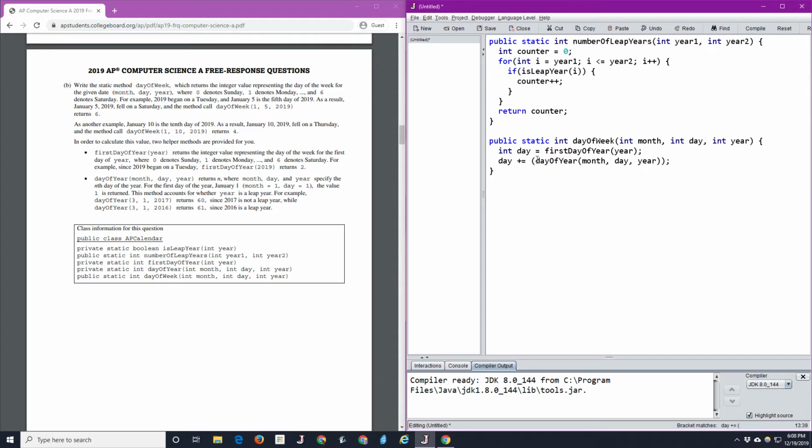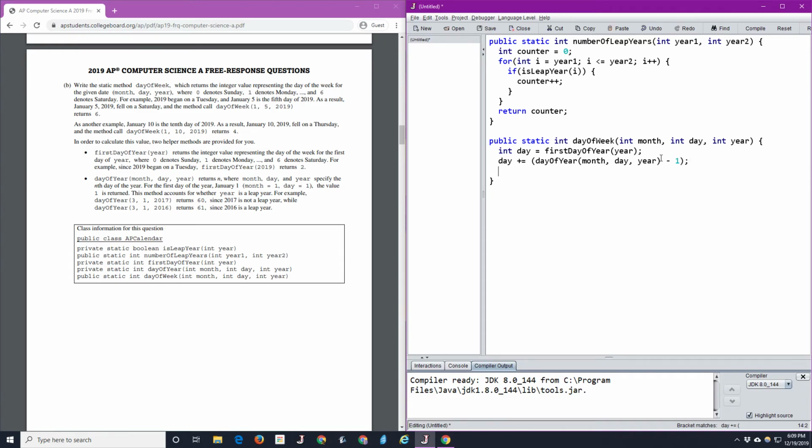Right? Now let's take a look at what's going on here. So we have here the first day of the year. Say the first day of the year, January 1st, is a Sunday. So it's going to be 0. Then we need to add on, say we want to figure out January 3rd. We'll give in the month, day, year, and it'll give us 3. Now we have an issue here, right? Because if January 1st is a Sunday, then January 2nd will be a Monday, and January 3rd will be a Tuesday. So if we just add this on, we're going to have 3, which is actually Wednesday. So we need to subtract 1 to make sure we don't have an off by 1 error.